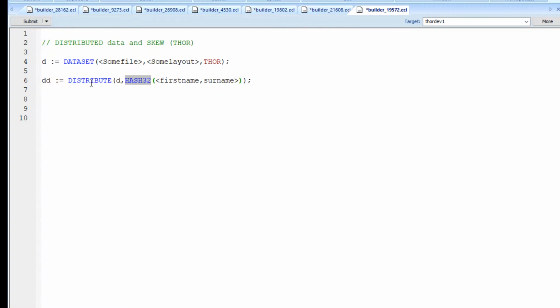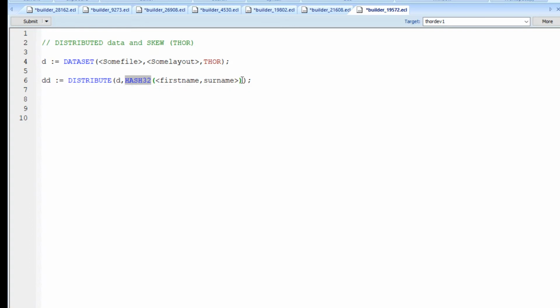So the actual command to distribute correctly: once it's sprayed in, you can read it, but then you can distribute it in the way that you know you want it to be distributed for any subsequent processing you'll be doing on it. So in my example here, I know that surname and first name is going to be quite a good hash to get an even distribution, and there's all sorts of different hash functions, hash32, hash64, hashcrc.